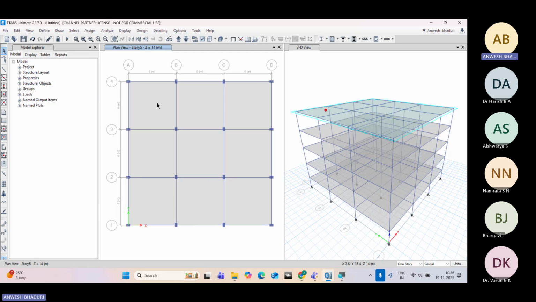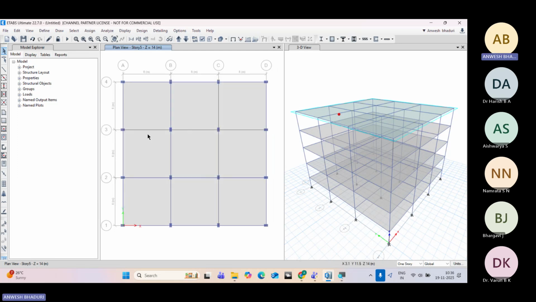We have a super dead load pattern of the name superimposed. That will be for, say, the brickwork loads or whatever loads due to finishes are available, that we can use that particular load pattern. And we have the live load. So we will see one by one how we can assign the different loads.